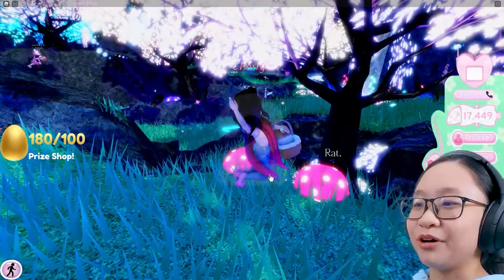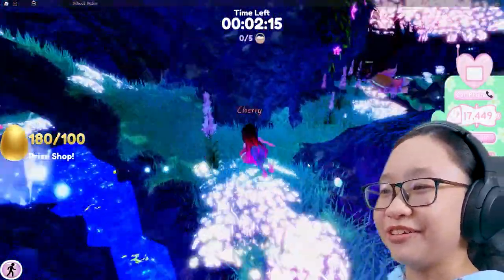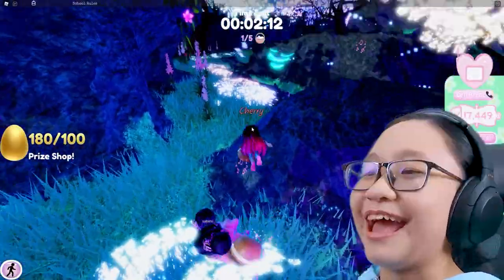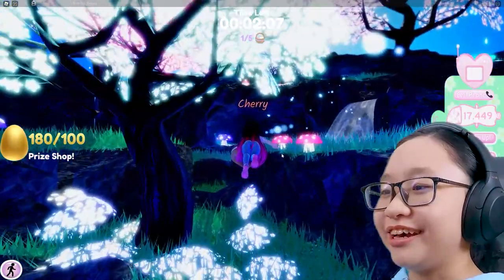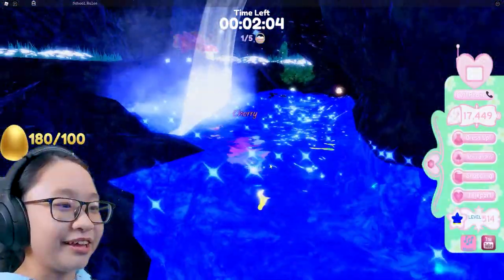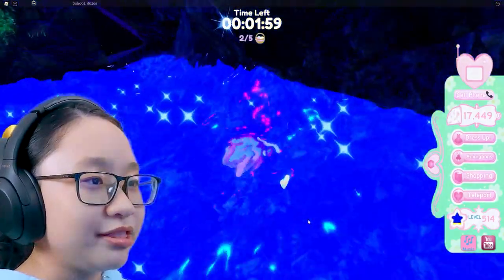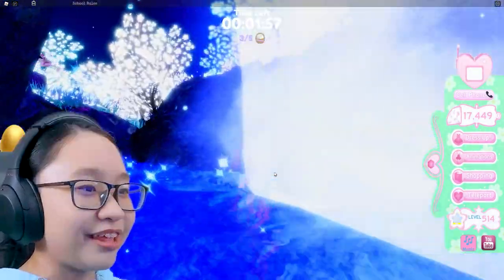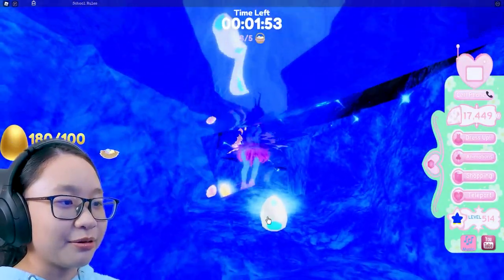Oh, what happened? What am I doing? Okay, the egg hunt already started. Oh, my egg. I stole it from her. Okay, where are the rest of the eggs? Oh, I see. There we go. There's eggs underwater. No, this is my egg, not yours. Thank you for not stealing it. Ooh, more eggs down here. Yes.